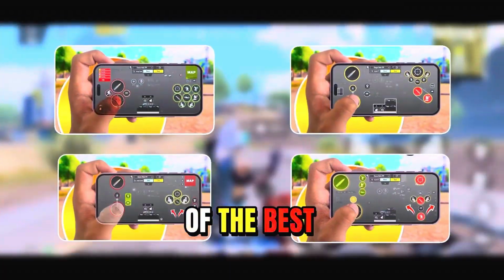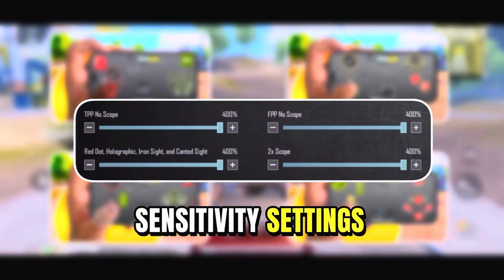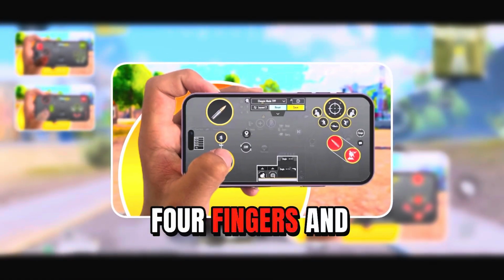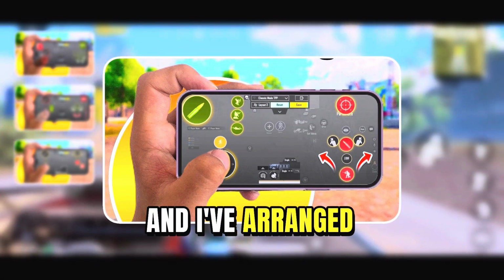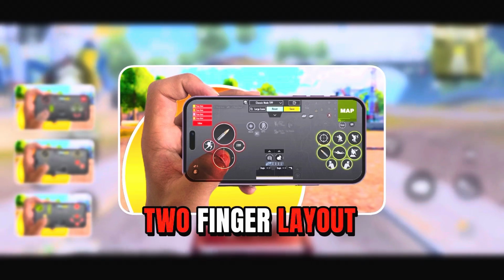Here are 4 of the best possible layouts for you, each one including its own sensitivity settings. The layouts are for 2 fingers, 3 fingers, 4 fingers, and 5 fingers. And I've arranged them in order. Let's get started with the first layout, which is the 2-finger layout.